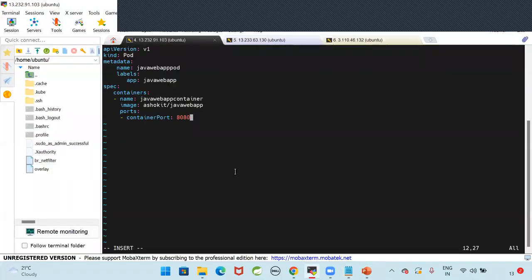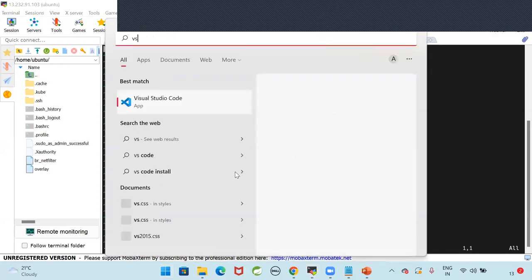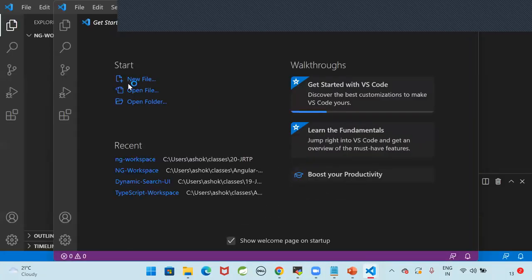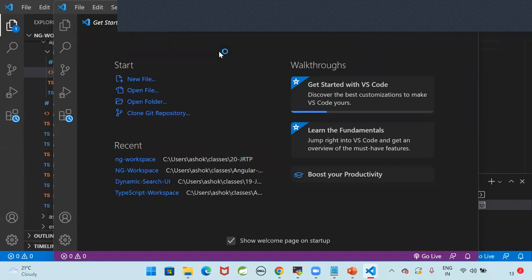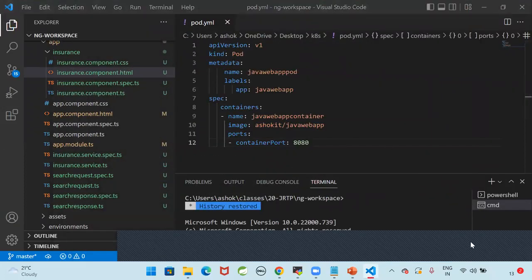Whatever the file I have created, let's take it. Guys, for clear understanding whether our file is correct or not, can we use the VS Code IDE to check our file is valid or not? Let's go to Visual Studio Code. We already used it to validate our YML files of the Ansible playbooks. So let me go with this file, new file. Let me go for YML. Let me create one YML file here.